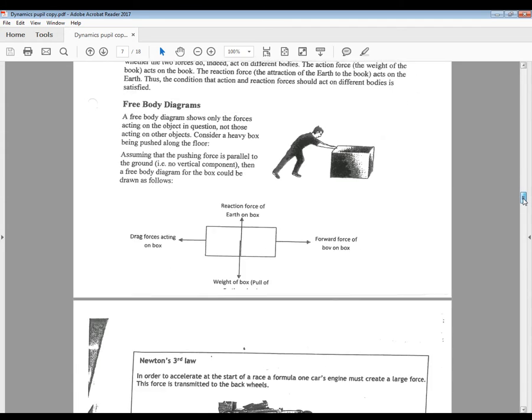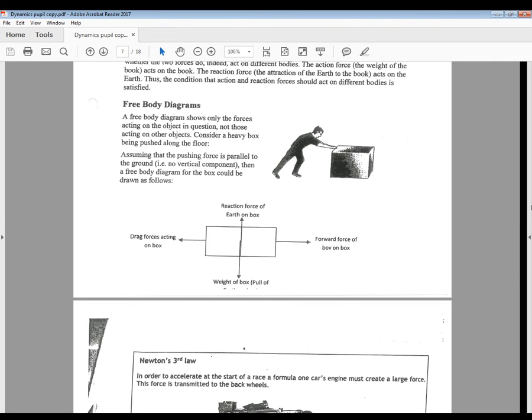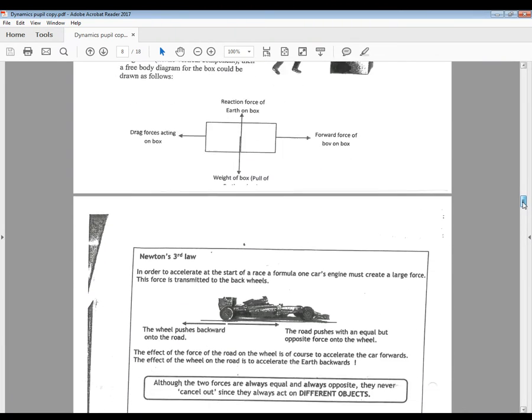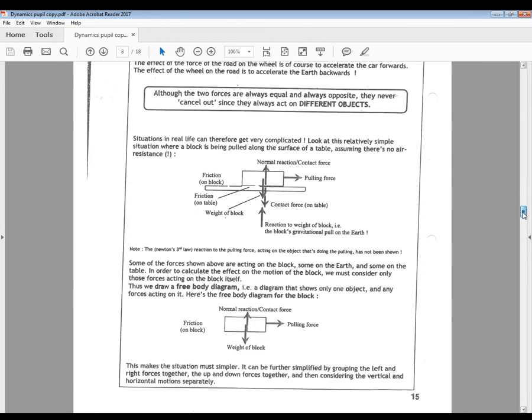And then we get on to some good stuff, what we call a free body diagram. The free body diagram shows only the forces acting on the object in question, not those acting on the other objects, right? So this will probably be new to you. So have a look at that free body diagram there for the box, okay? It doesn't mention the bloke pushing the box, but it does talk about the resistance of the box from the table or the floor, whatever it's against, the forward force movement of the box, the weight of gravity acting on the box, and the reaction force of the earth on the box. Okay, so that's called a free body diagram, and we're going to practice them a bit more now.